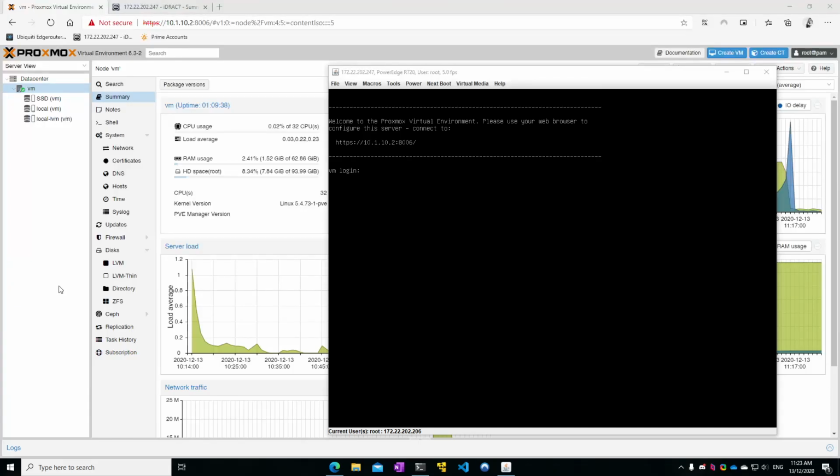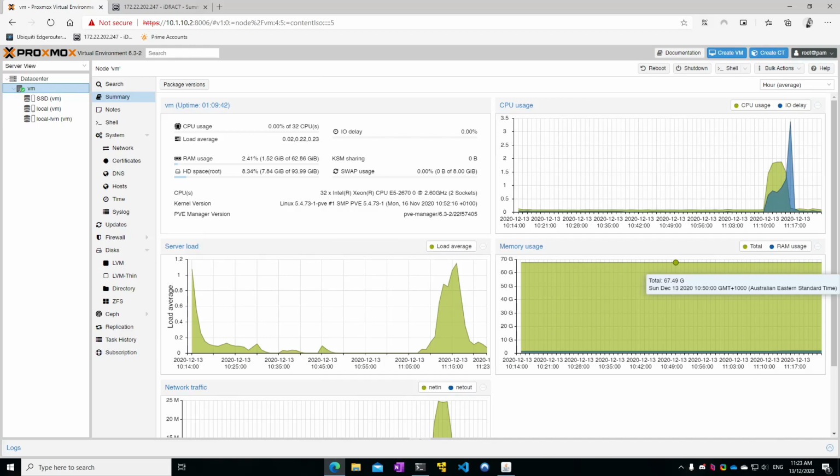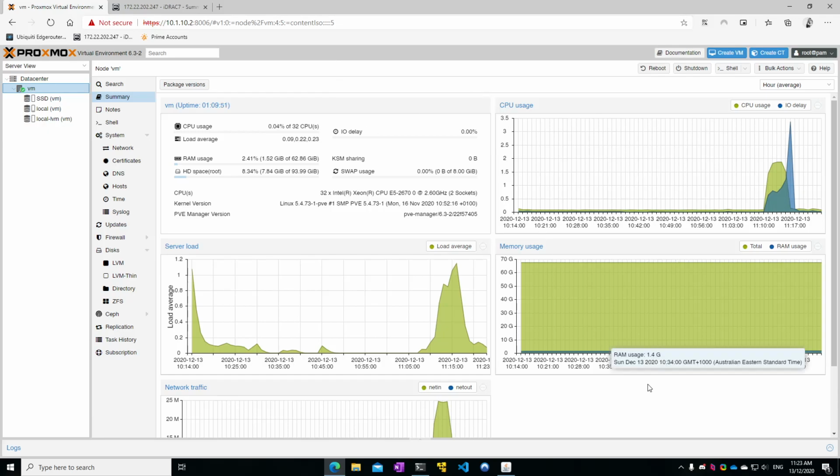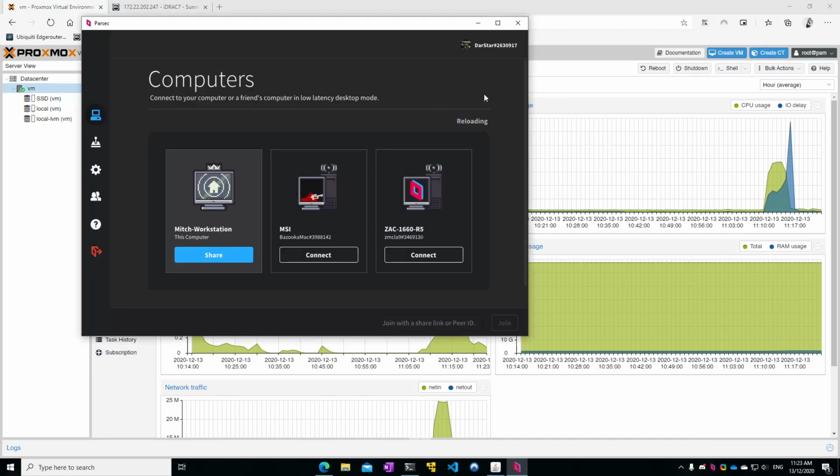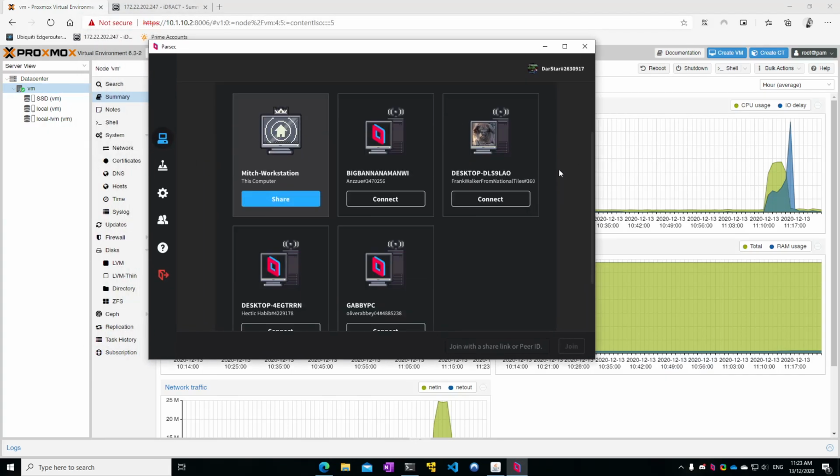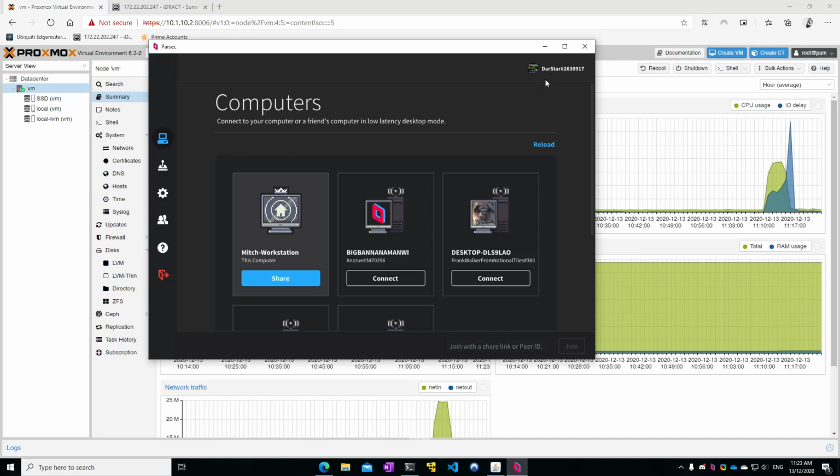Hello everyone, and welcome. Today we're going to be learning how to configure Proxmox to enable GPU passthrough and PCI-E passthrough. There are many reasons why you want to use GPU passthrough as well as PCI-E passthrough, one of which is a remote Proxmox Parsec machine. This can be used as a remote gaming client, through Parsec, and many other different options. This can be used for 3D accelerated workflows, and most of all, gaming.